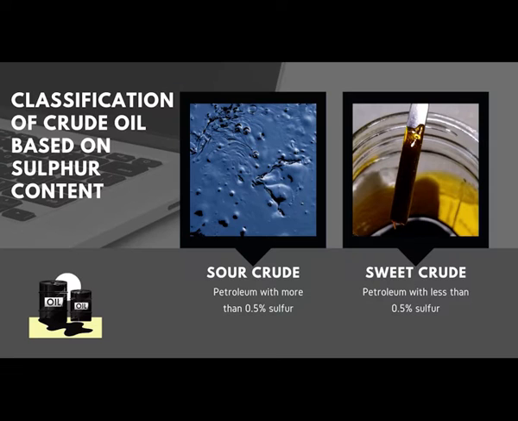So before getting into the supply chain aspect and the planning, scheduling and blending aspect, let's try to recap about the nature of crude oil and the classifications of crude oil. As discussed in the previous episodes, crude oil can be defined into two major categories. The first one is sour crude, where the sulfur presence is more than 0.5%. The second type of crude is known as sweet crude, where the sulfur content is below 0.5%.